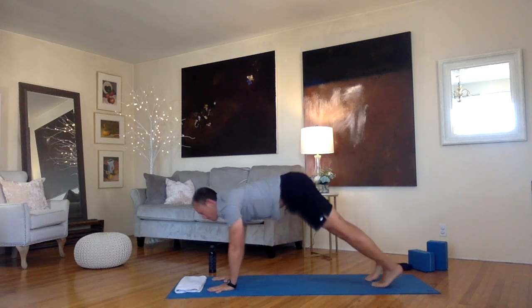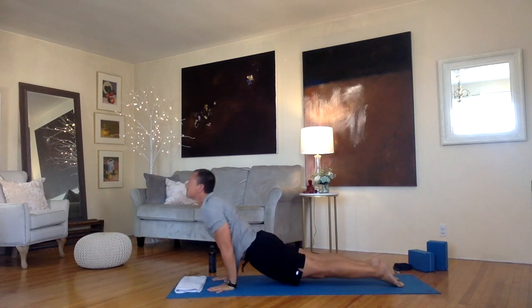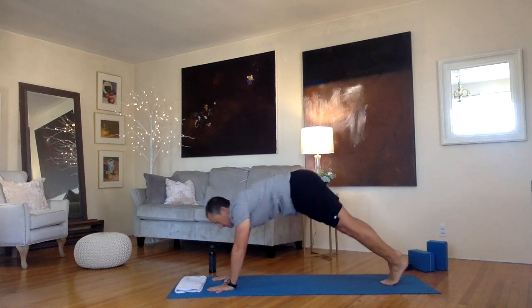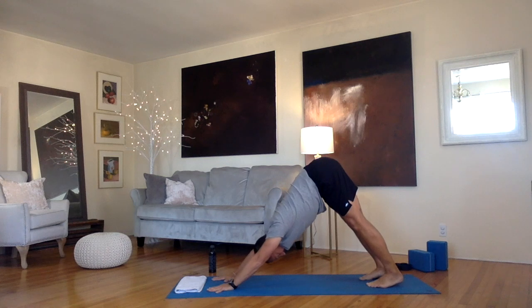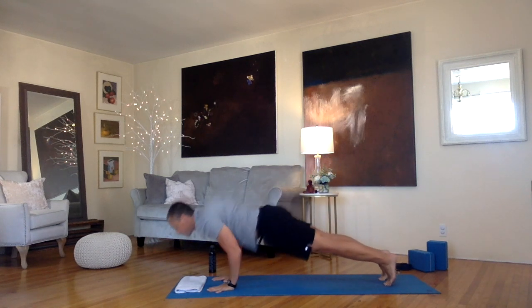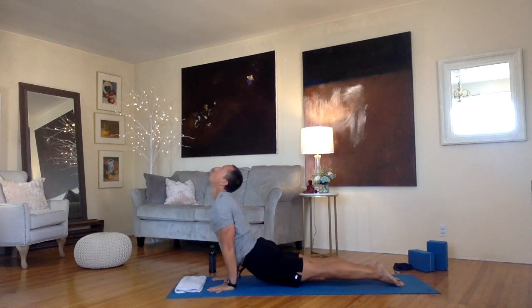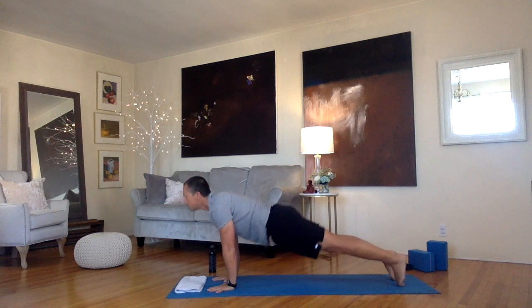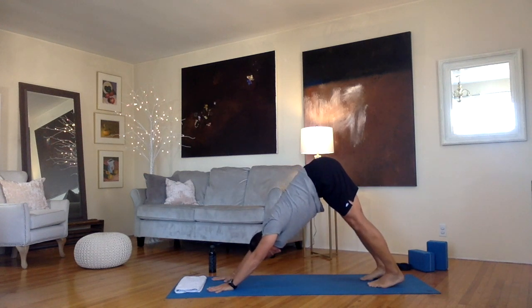Then exhale, lower down from there. Coming into up dog, and then back into down dog after that. One more time, bring your body forward into plank again, and lowering down again. Into up dog, and back into down dog after that. So good, and adding more.